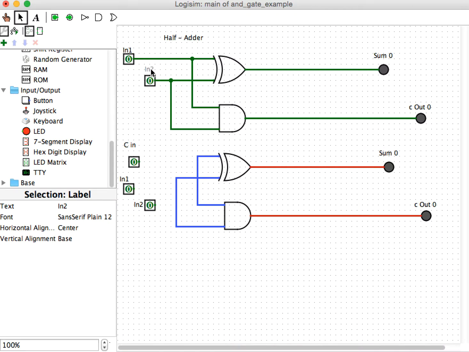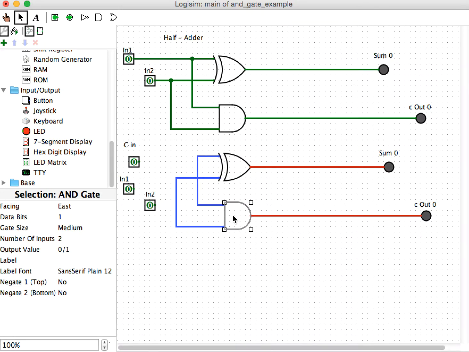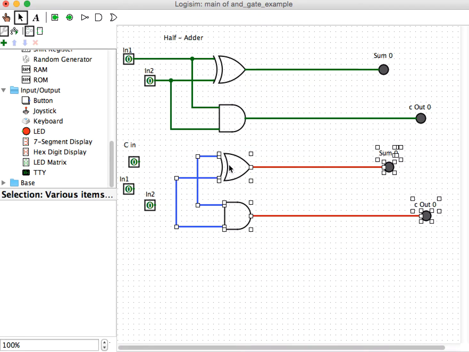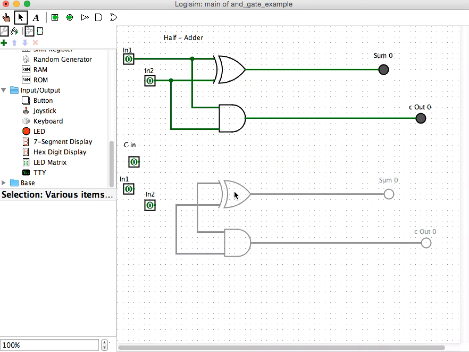Actually, I should do that too, and do that there. Okay. Now, and in fact, this is a little bit low. I'm going to bring it a little bit further down so we can actually line them up the way they need to be.